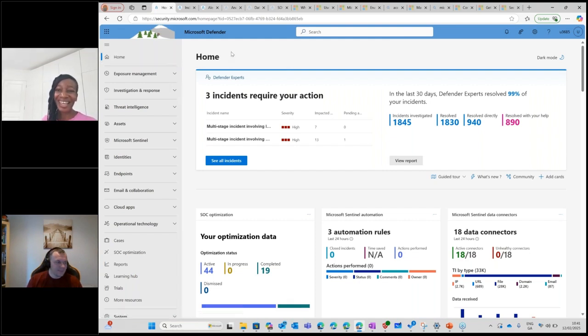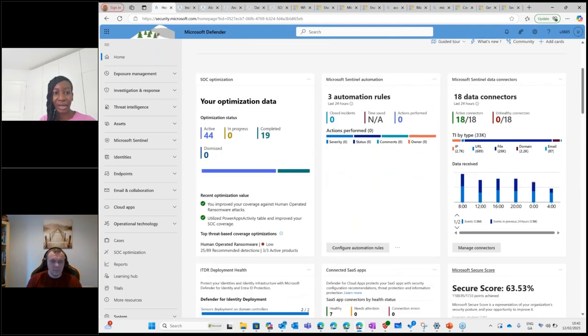Thanks. Okay, yeah. So now this is the unified SecOps platform that we spoke about earlier. For some of us, we might look at it and say, oh yeah, but this is the same Defender XDR portal. Yes, it is actually. Now you can access this from security.microsoft.com, and then this gives you access to, of course, the home page where you're able to see a quick overview of your entire security estate.